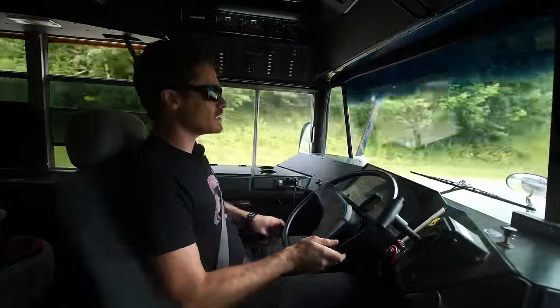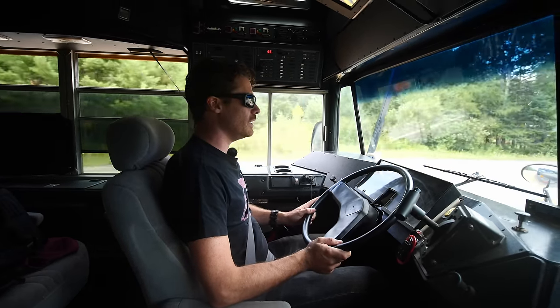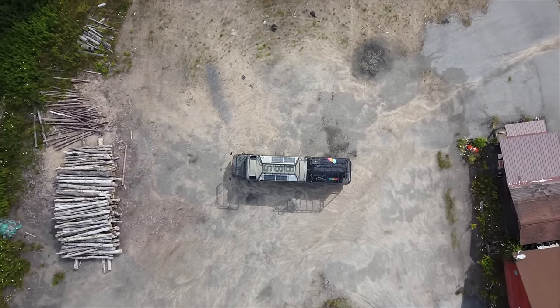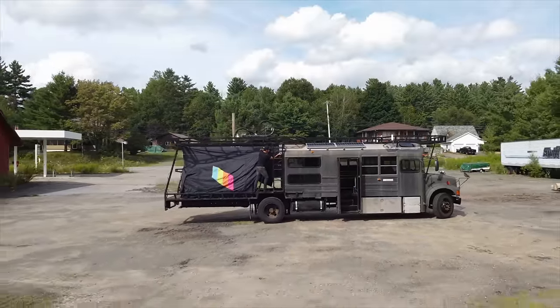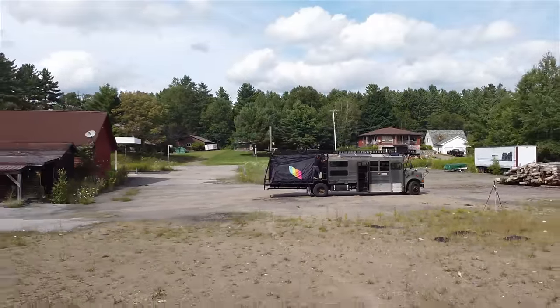So when I designed this bus, it was all about like — it's going to have this cargo space, but I don't want it to be just a cargo space. So it's got to also be useful as a camping space, and it's got to be able to be covered, and it's got to have screen windows and all these different sort of modes for everything.